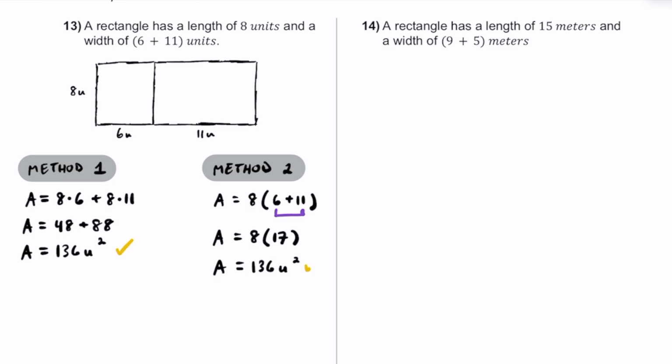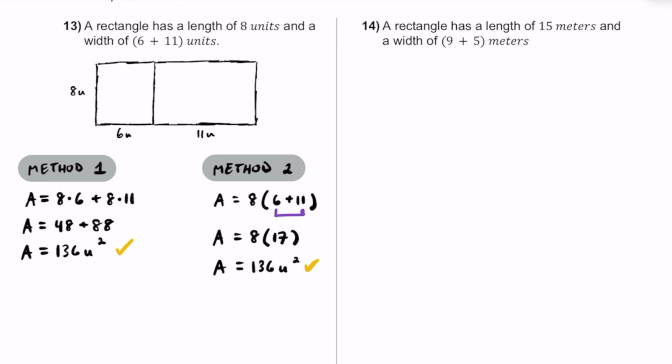And so you can see the areas are the same here. If you distribute this 8 to both of these numbers on the inside, these relatively prime numbers here, 8 happens to be the GCF of 48 and 88. You can hopefully see how these are being written here. You see the 8 as the common factor between the sum of these two pieces. And so the difference here comes to either thinking about these as 2 separate little rectangles, or thinking about this as one giant rectangle here. So hopefully that makes sense. You can find the area both ways because they have a common dimension of 8.